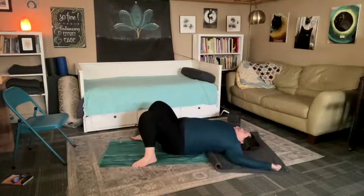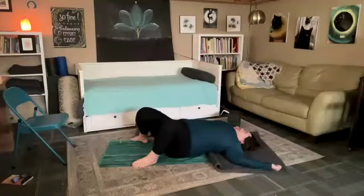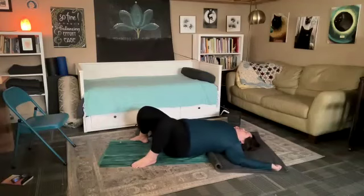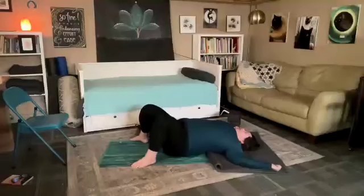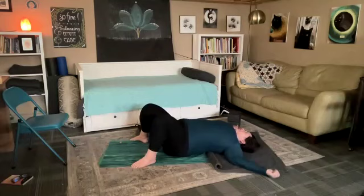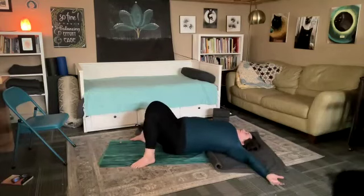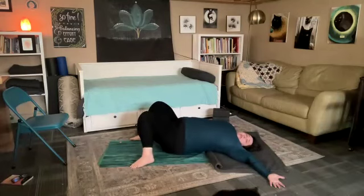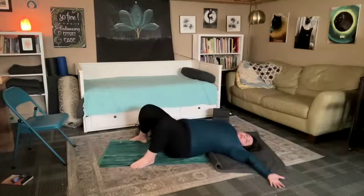And then from this place, let's go ahead and invite some gentle movements in. So if that blanket roll is feeling good where it is, you can leave it there. If not, you can always discard it, letting yourself let go. Back to Aparigraha. Go ahead and stretch your arms out into a letter T shape and then allow the knees to gently float from side to side. Breathing into your back body.